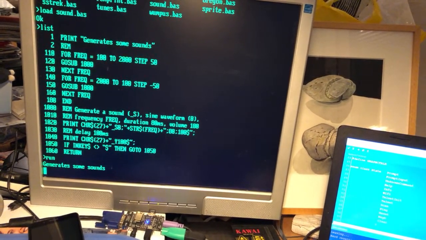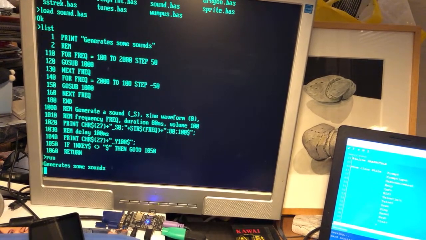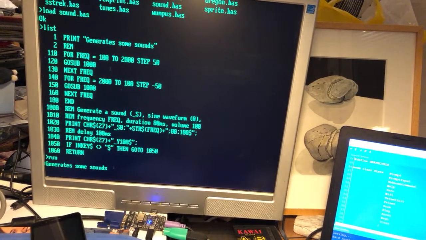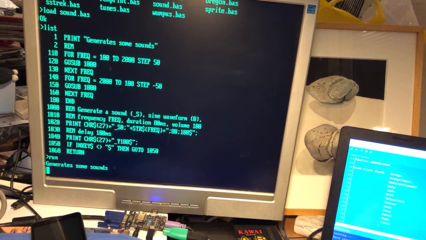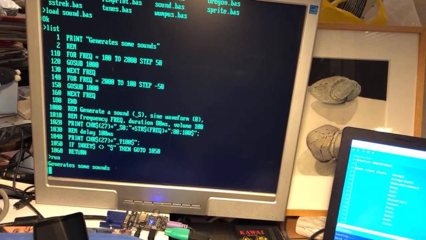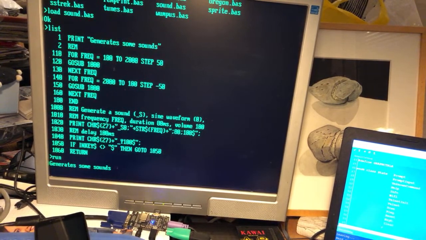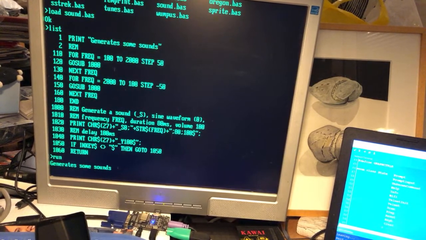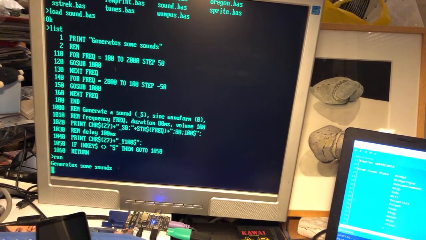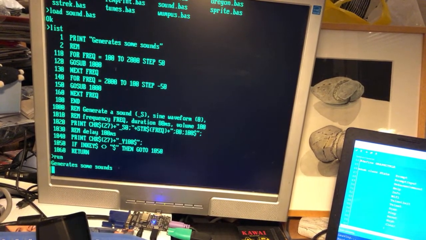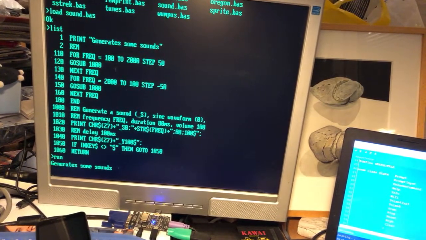So that goes from 100 to 2000, and then it calls a subroutine that makes a sound, and that uses escape codes to send the frequency and how long it should sound and at what volume. And then I have a delay for 100 milliseconds. And then after that delay, the server in United States listens to me sending it the $ sign from here, like if I had pressed $ sign on the keyboard. So now it goes up here.